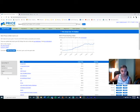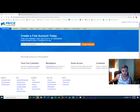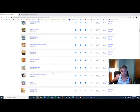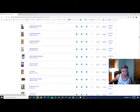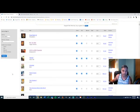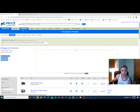This is super deep, it's super immersive, and it helps a lot of collectors, A, track their collection, and B, it helps them learn about prices and how much they need to sell stuff for if they want to sell it. And to illustrate my point about the boxes, you can see here 10-Yard Fight by itself, $5. You have the box and the instruction manual, $40. That's pretty awesome, if you ask me. And well, I'll show you my collection here. It does a really good job of tracking your collection for you. I put everything in based on me looking on the shelf, and so everything is kind of skewed, but it'll let you sort price high to low.